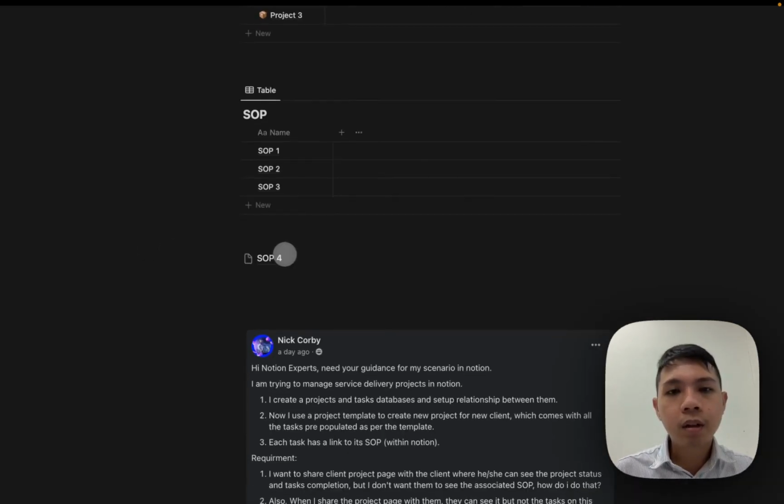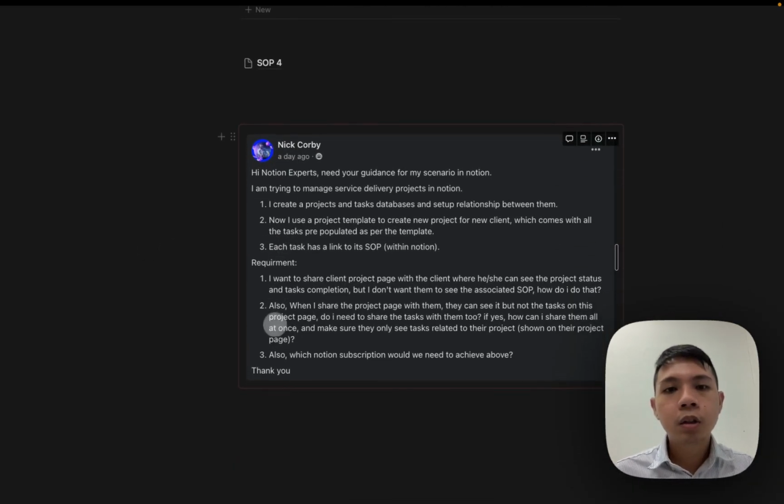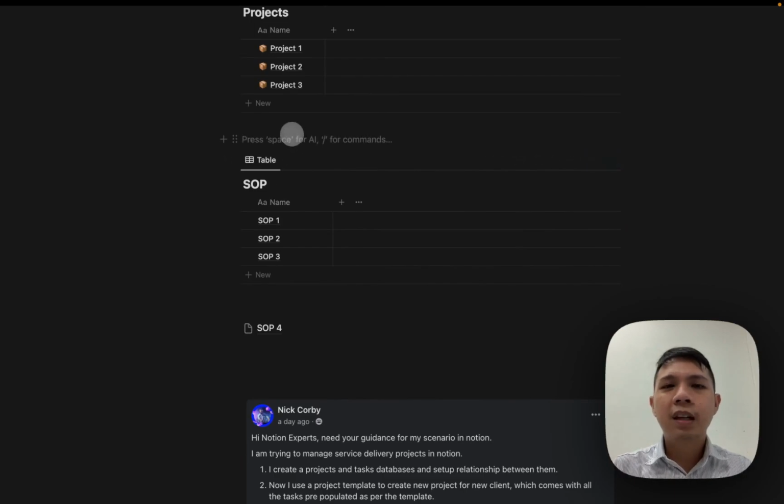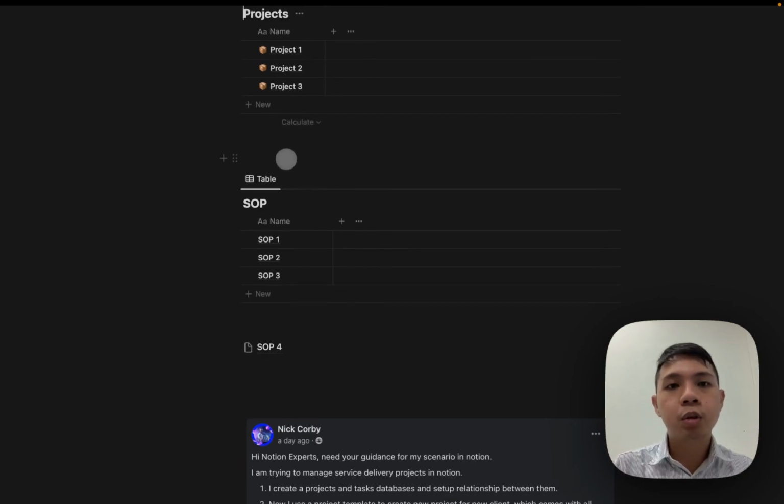And then the second one probably links to the first as well. When you want to share a project page with them so they can see it but not the other tasks, you want to show tasks only to themselves, right? Unfortunately, you cannot have a general database or task database that you manage for everyone. I imagine currently what you have is probably a task database. Let me just create a very quick one to showcase it.